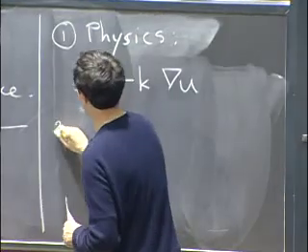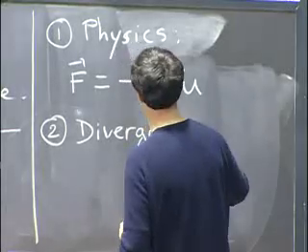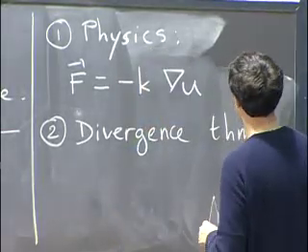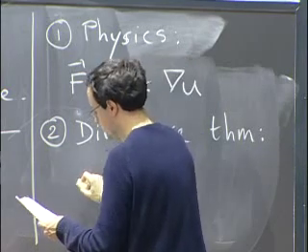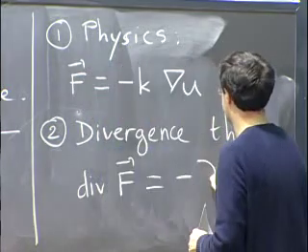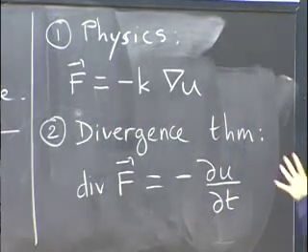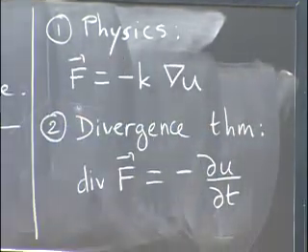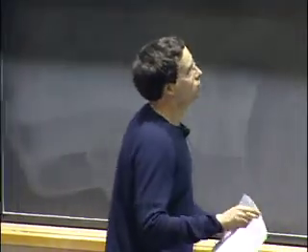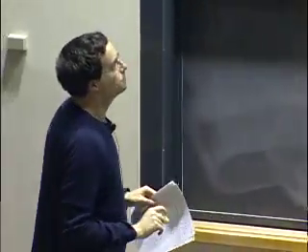And the second piece of information that we got was from the divergence theorem, and that's the one which I spent time trying to explain. That one told us that the divergence of f is actually negative partial u over partial t. So when you combine these 2 relations together, that's how you get the diffusion equation. I should say this is not the statement of the divergence theorem, but something that we derived from it with quite a few steps involved.